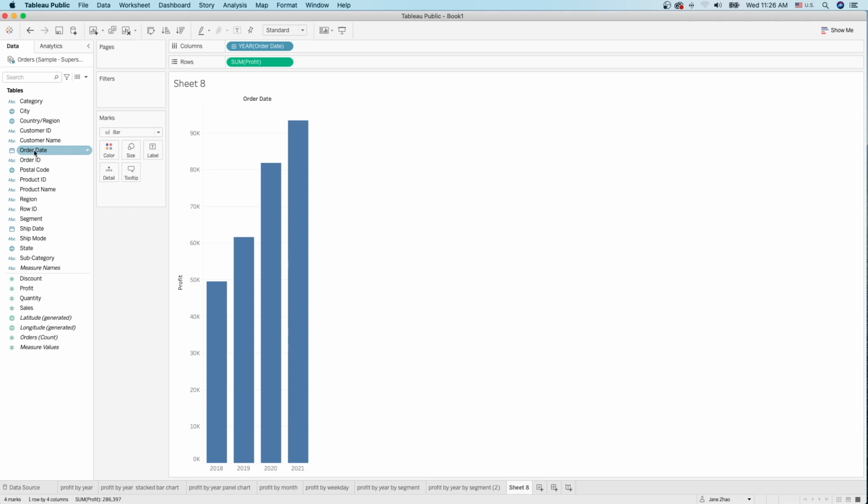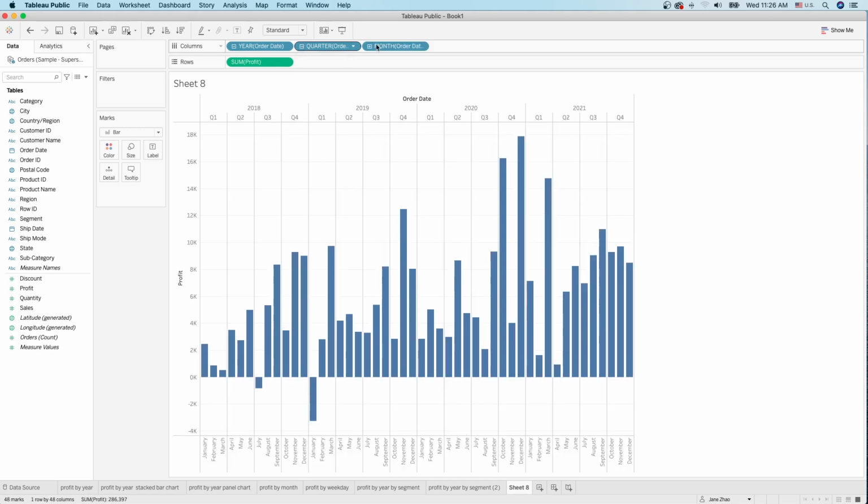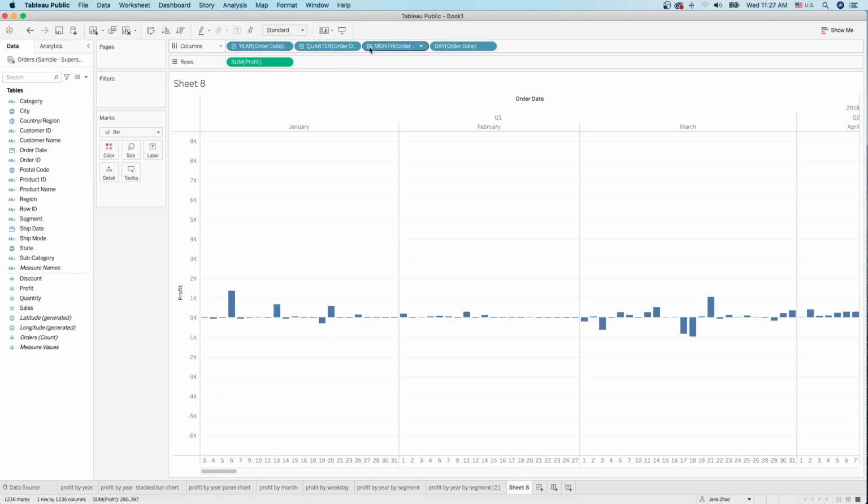Date field in Tableau is automatically separated into hierarchies. Back in the view, from the order date field, you will see a plus sign. You can click it to go to next level detail quarter, and you see a plus sign. You can further expand it to go to the next level details.